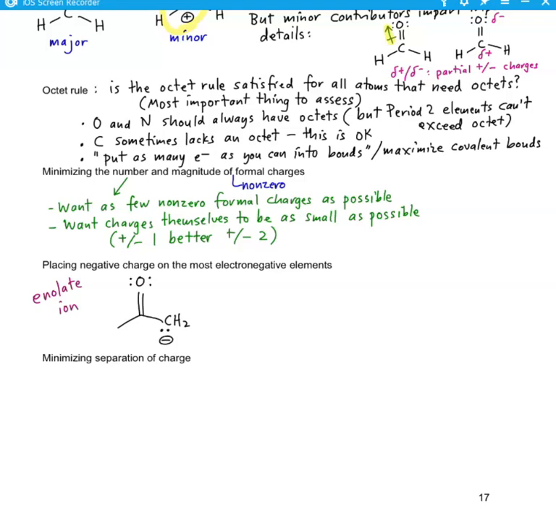We would start an arrow at the lone pair on the carbon and point to a bond, this bond rather, not just any bond, but the bond that joins that carbon to the carbonyl carbon. So what this arrow is saying is we're taking that pair of electrons and putting it into a bond. If we just stopped there, the carbonyl carbon in the middle of the structure would have too many electrons around it. It would have 10. So a pair of electrons has to move away. We're going to take a pair out of the double bond and push them up onto the oxygen.